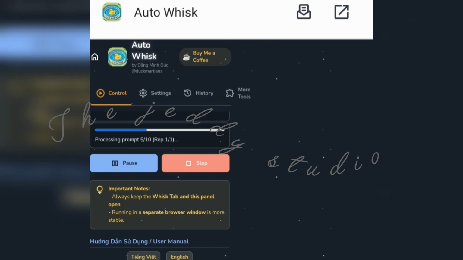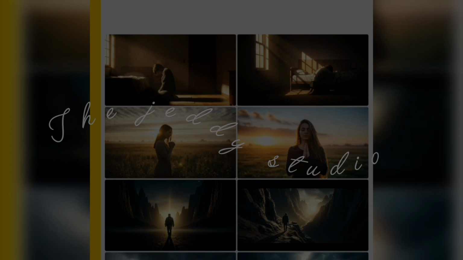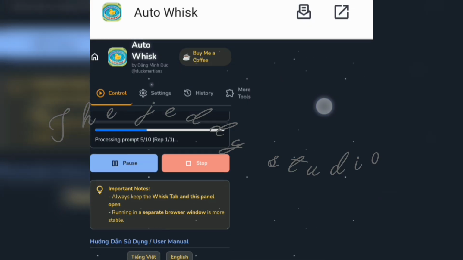After that, all the images will be saved on the gallery of your device, and you don't need to download any image. You just need to wait, and when it is done and there is a green tick, you will know that the images have been generated. As you can see, the green color is moving very fast, so that means the images are being created very fast.